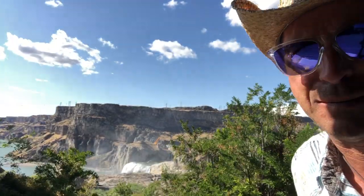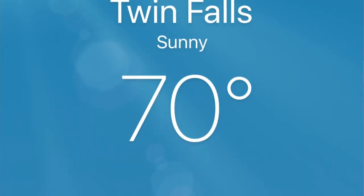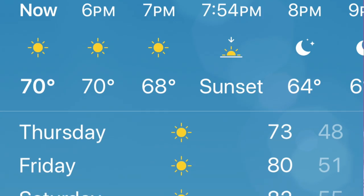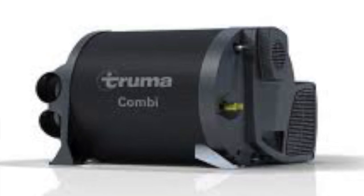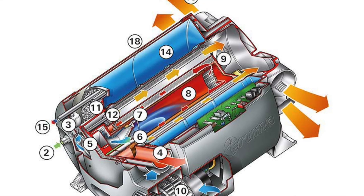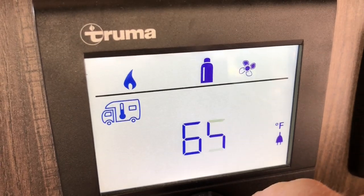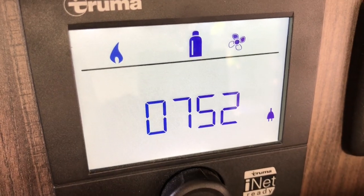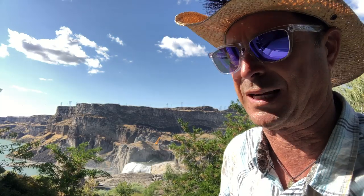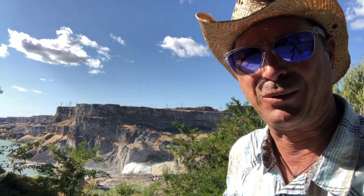So here's the deal. Last night it got to 40 degrees in Twin Falls, Idaho — pretty chilly. And I set the Truma. My Winnebago Travato is equipped with a Truma Kombi, which is a furnace and hot water powered by either propane or electric or both. I set the temperature for a comfortable 70, went to bed, and about 2:30 in the morning I woke up and it was really cold inside Lily, my Winnebago Travato. It was 63 degrees inside. So I'm like, what the hell happened? Because I set the thermostat.